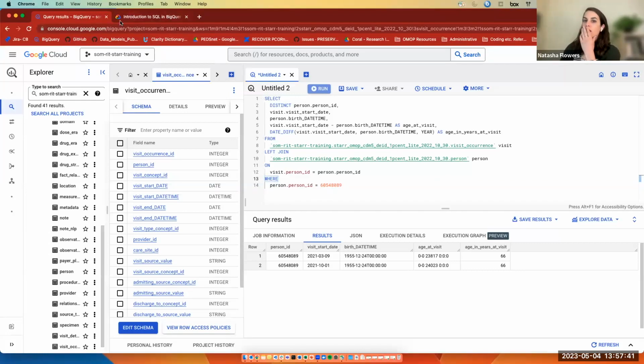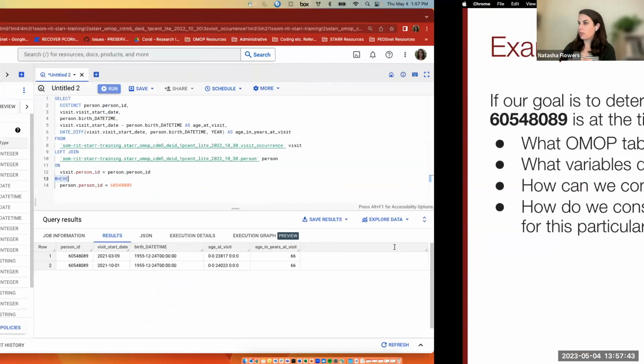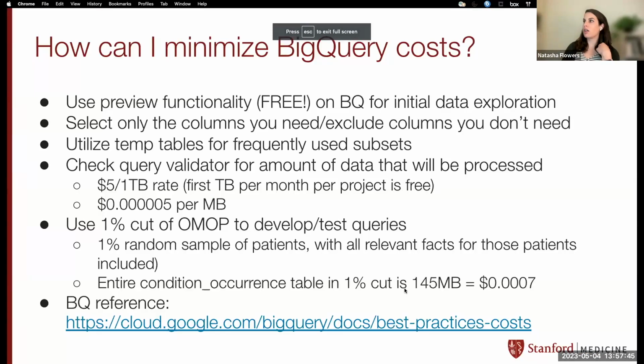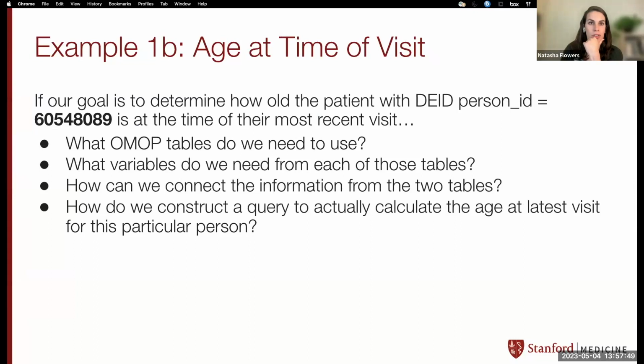Okay, so that is our first example. Let's see, do I want to do another example first? Yeah, let's do a slightly more interesting example where we're doing some aggregation as well.